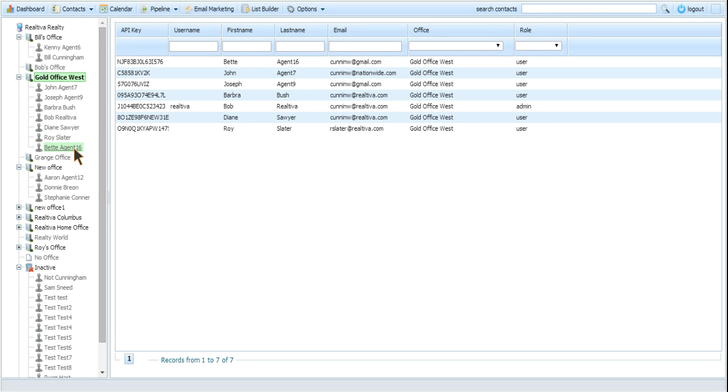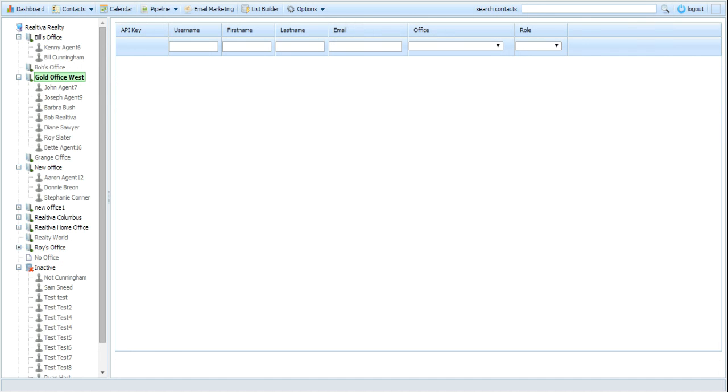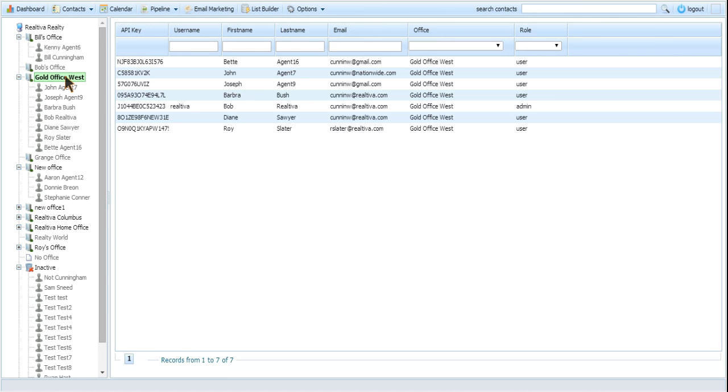You can also drag people to the inactive status so we can get those people off of the final billing for each month as far as the accounting goes. Also, you'll notice from the general lookup, it does roll up similar to lead distribution. So I can take a look at the different offices and just the agents within the office. I can look at all of their roles. I can also click on the different agents and edit from this screen on the fly if I want to. So if I want to change a name or an email address, I can do that as well.